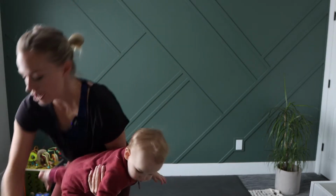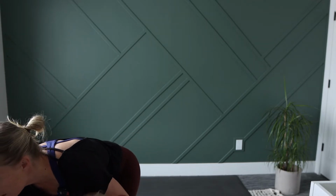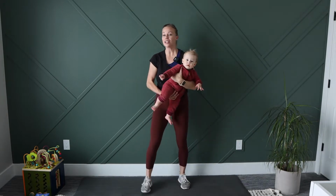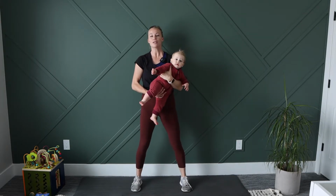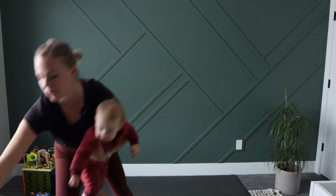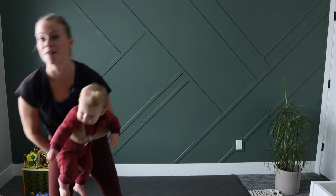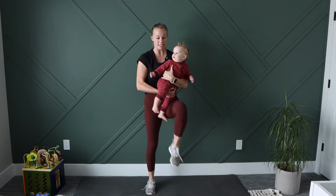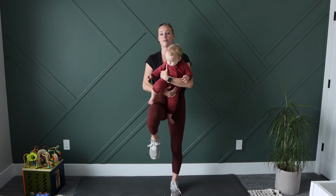Okay, let's get right into it. You ready, Kai? We're gonna get warmed up and then we will jump into the weight portion. It's strength training. We have some cardio bursts. Oh, I actually don't want my timer going just yet while I get you warmed up. All right, you're gonna march right in place. Just knee drive.